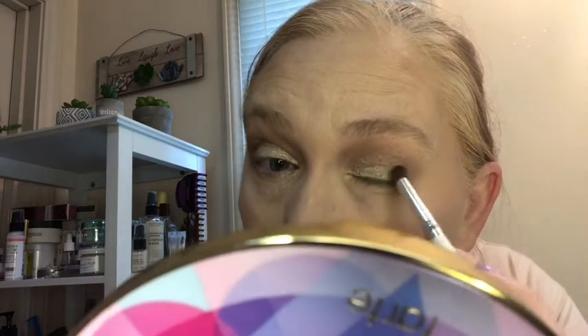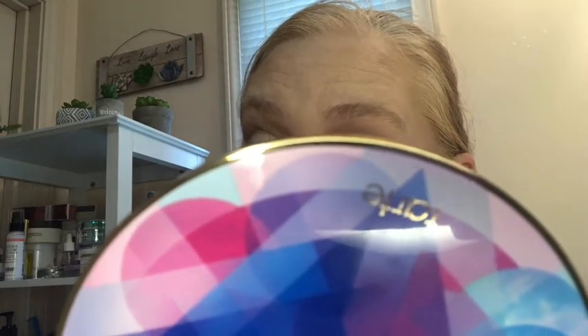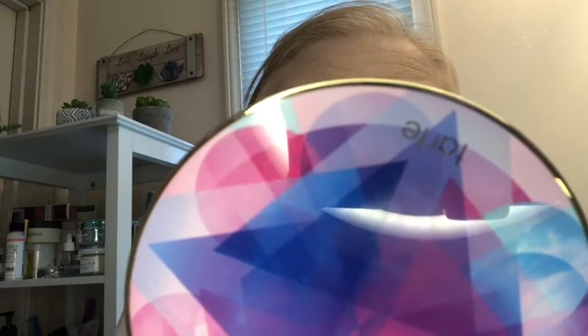Like I said in my previous video — I made two but only one I was able to share, and the other one, thank god, could not be uploaded. Anyway, I am not a makeup artist, I just like to play with the colors. I found my weakness — oh my gosh — palettes! When I see a pretty palette, it's the colors that get me. If I'm drawn to certain colors, oh my gosh.